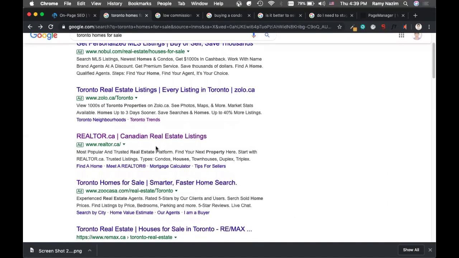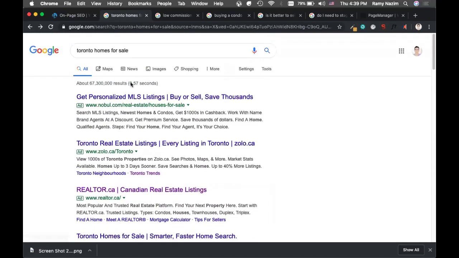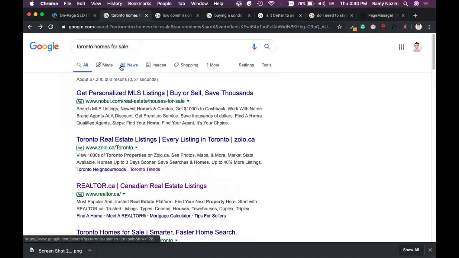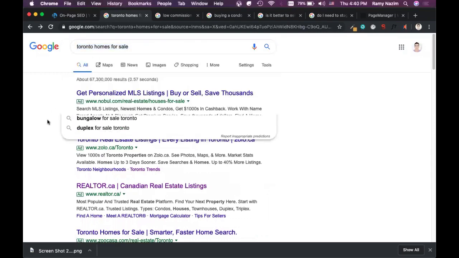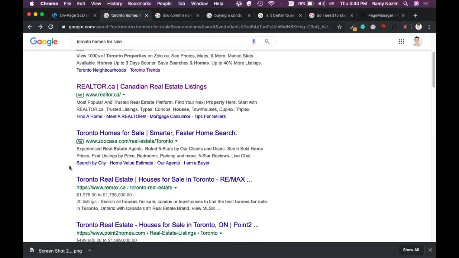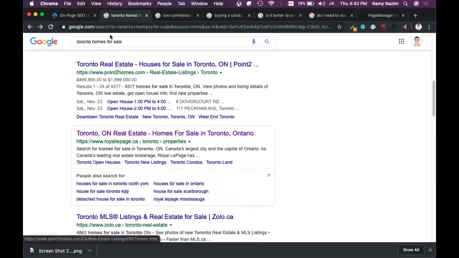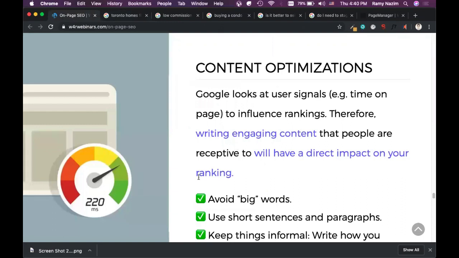We use Google because Google is reliable. We use Google because when I type something in, I get the right answer. It's something that we use every single day. So if Google is using data like how long somebody spends on your page, if they are able to get that data, which they are, they can make sure that whatever results are appearing on the first page are genuinely the best results. So that is why you want to make sure that whatever content you make is engaging. You want to have great headlines. You want to make sure that you're using images, you're leveraging video. You want to make sure that whatever you write is going to make the person continue to read.